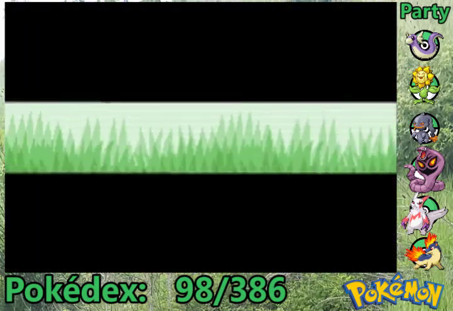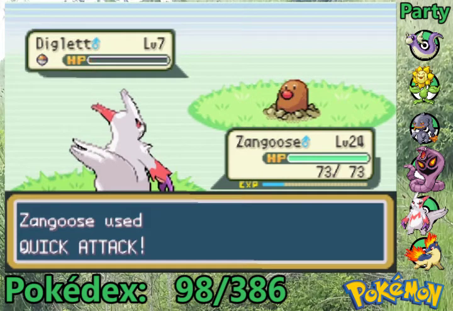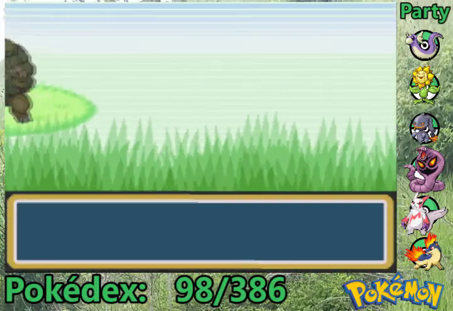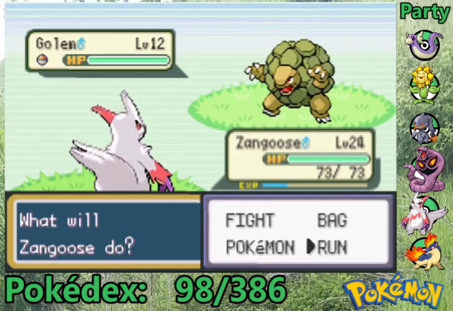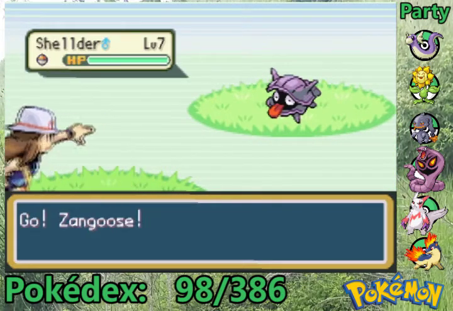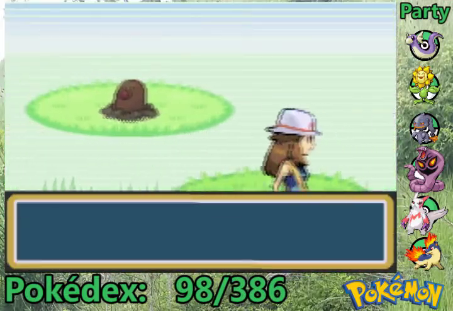4 battles. Alright, first we have Diglett. Diglett is already one of our friends, so we will continue on. Battle number 2. Golem. Golem is also one of our friends already, apparently. So, not going to bother. Number 3. Shelter. I believe we have Shelter already. So, let's move on to the final battle of this route, which will be another Diglett.